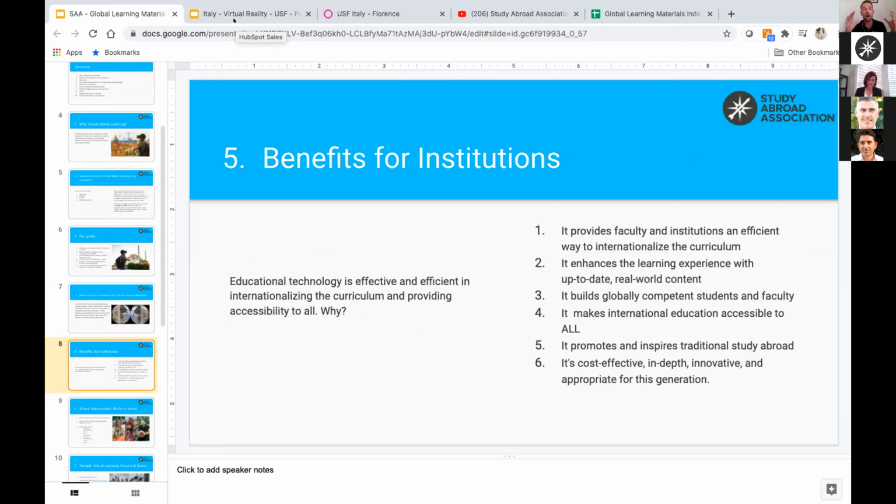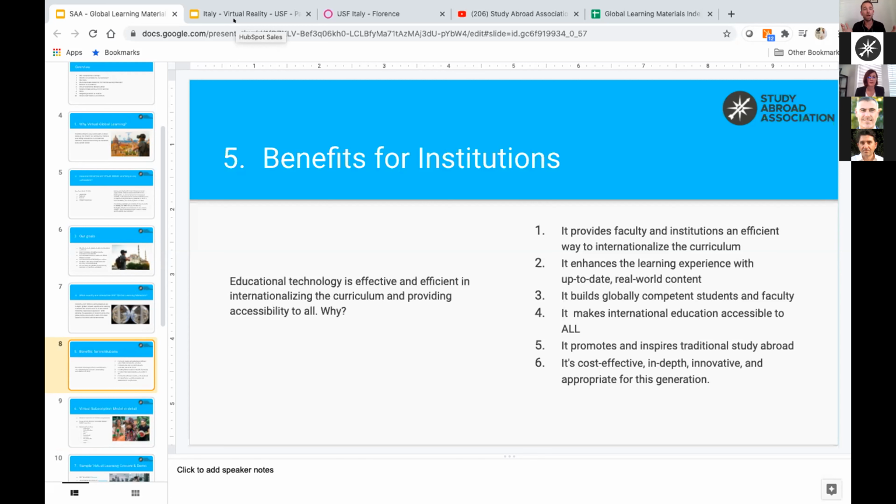Faculty that might not have in-depth international travel experience are now able to pull in resources into their class that they might have always wanted to. Most importantly, it makes international education accessible to everyone. With as simple as a click of a button, we can make this content available to an entire campus. Some campuses, for example, Miami-Dade College, 160,000 students. With one click, 160,000 students can have access to interactive, in-depth content.